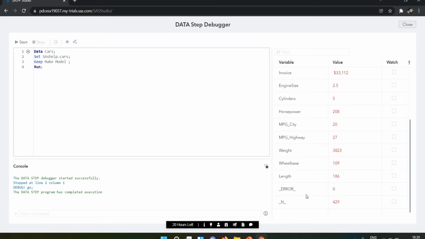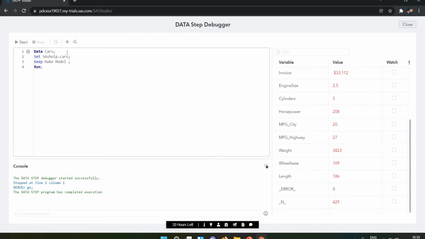In the last, you can see we have the error and the n, because whenever we are writing this SAS code, we have the PDV, the program data vector. In that we have _ERROR_ and also _N_. If we have an error, it shows one in _ERROR_; if not, it shows zero. In the end, right now it shows 429, which means 429 observations are available in my data.